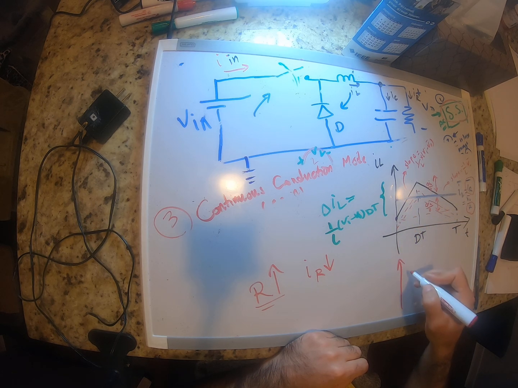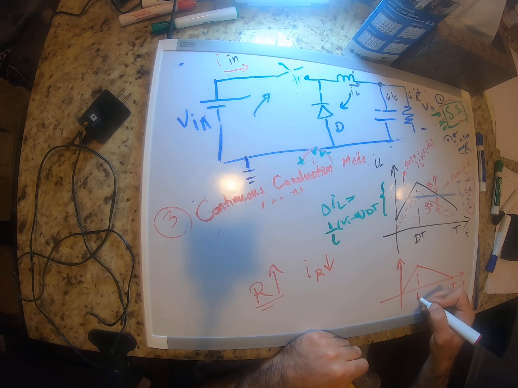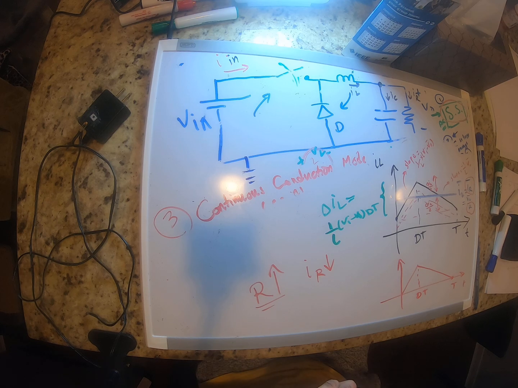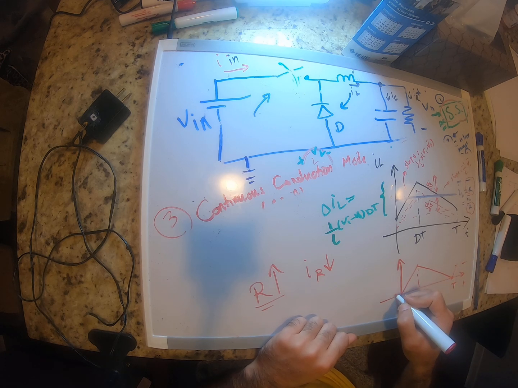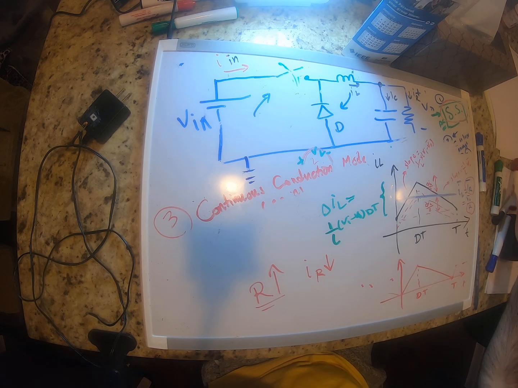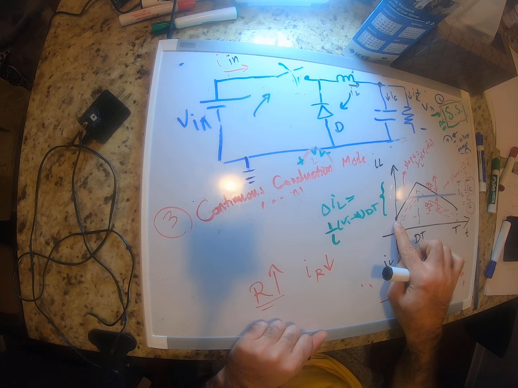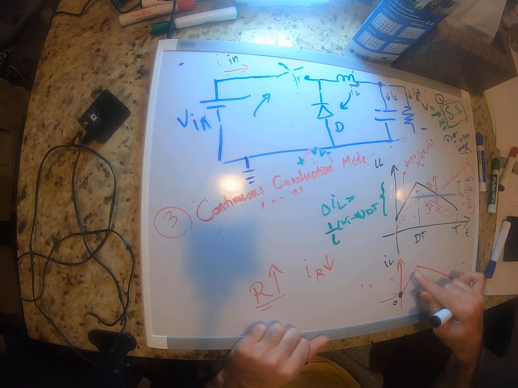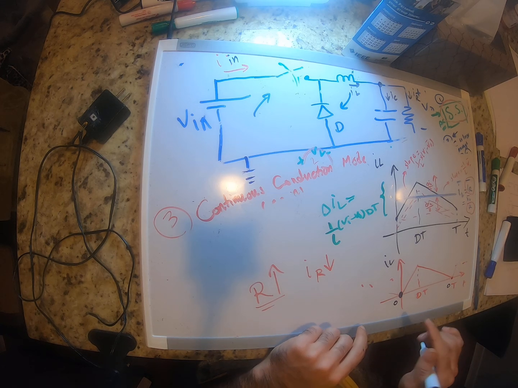Then we get to a point where, and it's going to continue, it's going to increase again and decrease again, we get to a point that our inductor current at the beginning of the period is 0 and at the end of it is 0. Here it wasn't 0, it was a positive value, right? Here it just gets to 0 momentarily, for a very small amount of time, and then it would just increase again, right?